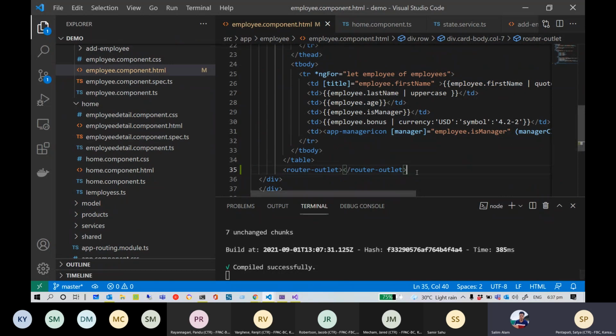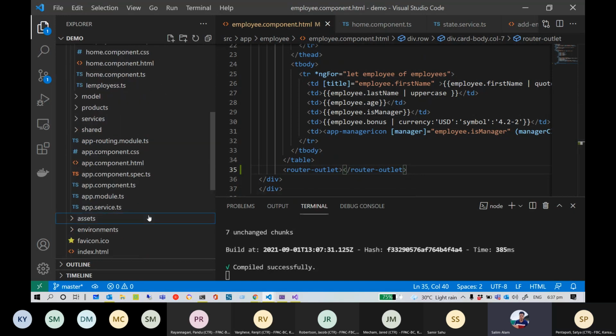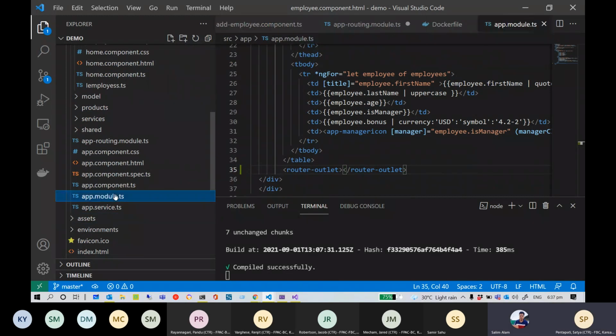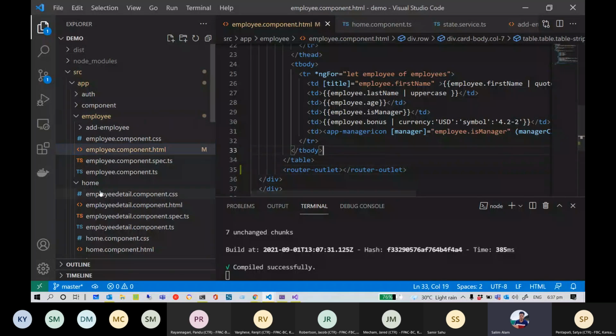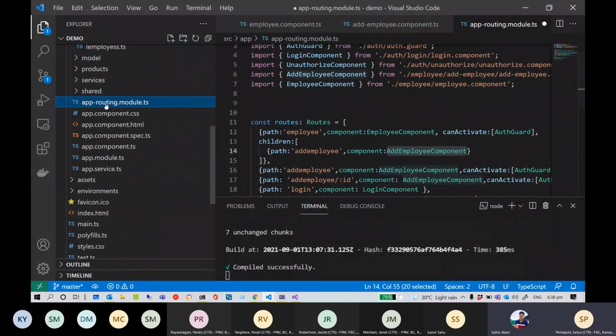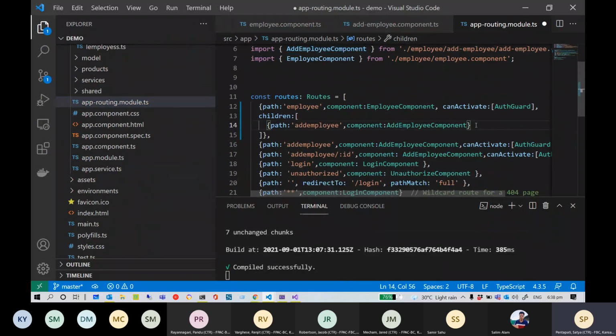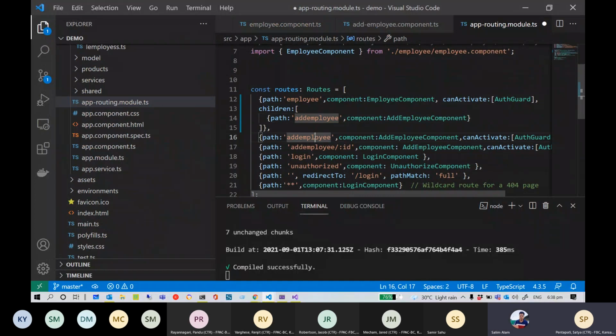I have another follow-up question. Once you do that, do you remove that child route from the main routes, or do you have to leave the main routes as well? For this, no. But if you're doing lazy loading, then you have to remove it from your main app module. But for child routes, you don't need to. You can leave it here because it's nested. If you go back to app routing, on line number 16, you have the add employee route also, right? So technically, it is mentioned twice.